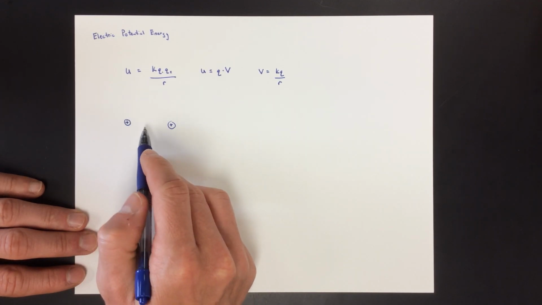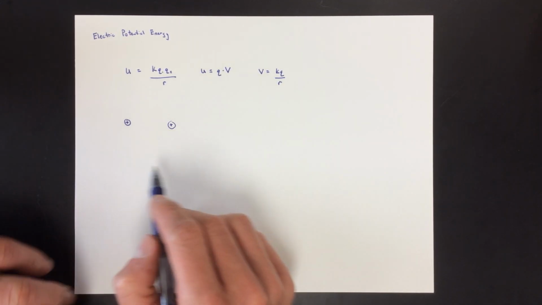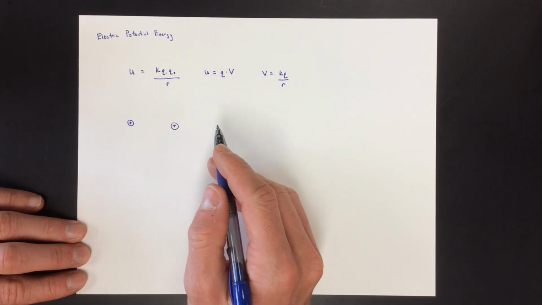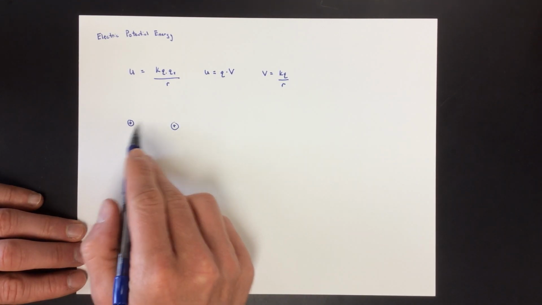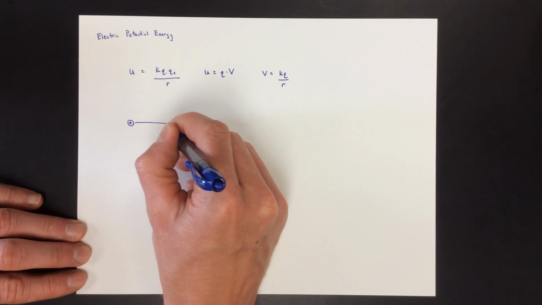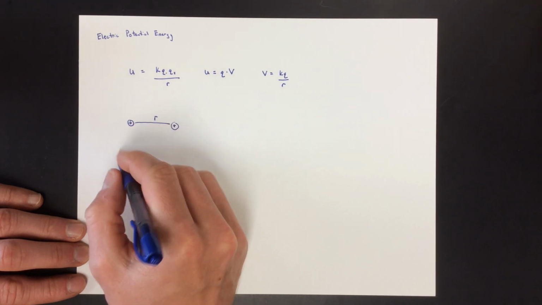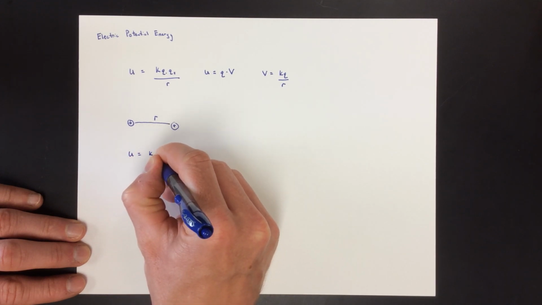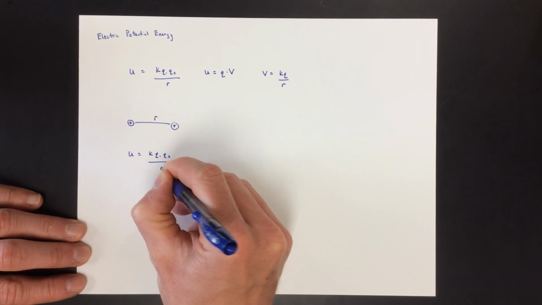Well, first of all, if you release them, what would it turn into? And it doesn't matter if you release both of them or release one of them. Again, this stored potential energy would then lead to kinetic energy. And so they ask a question like, what if you brought two protons to a certain distance apart? This distance would be r. How much energy would they have? Okay, well, the energy is right there. The potential energy that it would have is k q1 q2 over r.